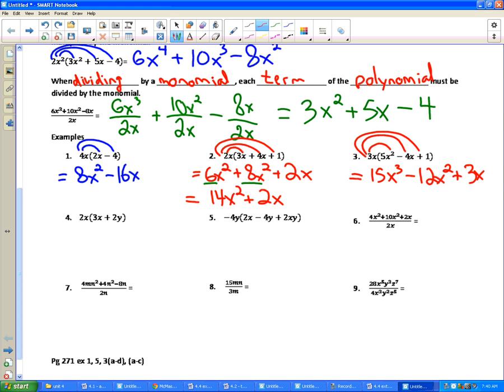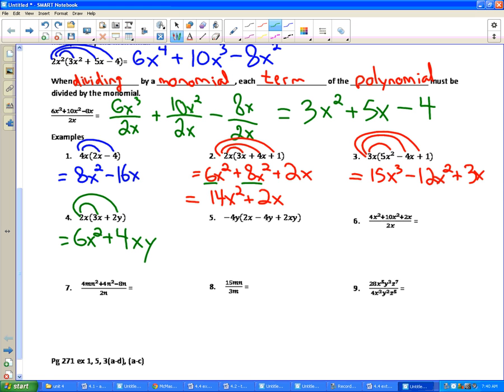As I keep moving on to number 4, I've got two variables in there, so this question is a little bit trickier again. So 2x times 3x and 2x times 2y. Looks a little trickier. It's actually not if we think it through. We're going to have 2x times 3x. 2 times 3 is 6. X times x is x squared. In this one, we've got 2 times 2, which is 4. We can't multiply our x and our y, but we can just write xy. And that one's done. We can leave it at that.